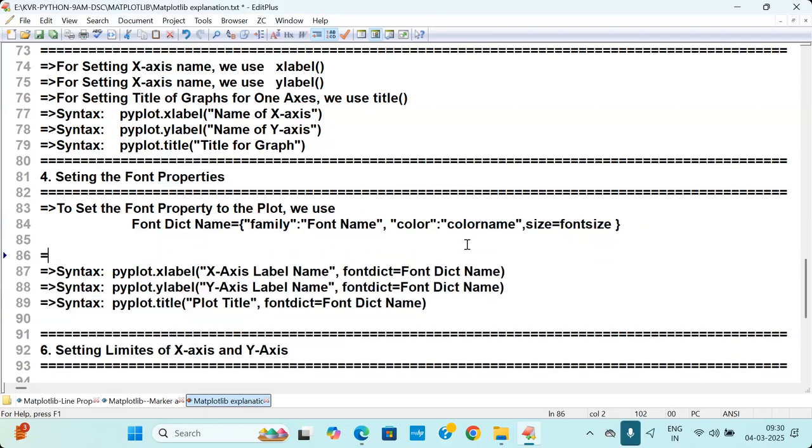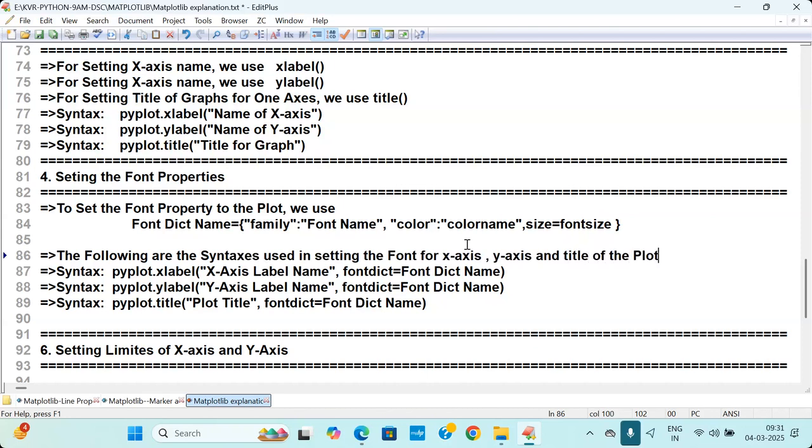The following are the syntaxes used in setting the font for the x-axis, y-axis, and the title of the plot. Now I will go to the example.